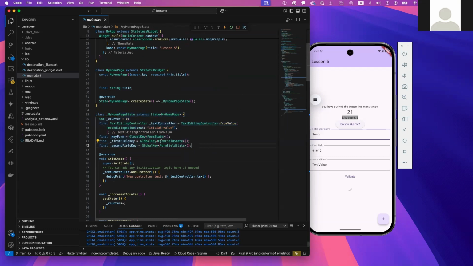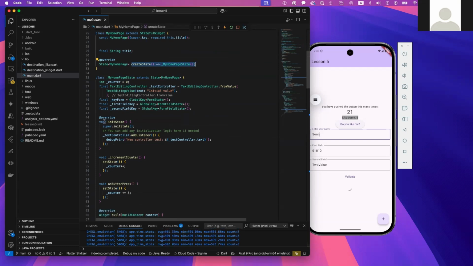So the first one is where it gets created. So here you can see that we are creating the state. And you can do some overriding and customization of the state by using this init state.